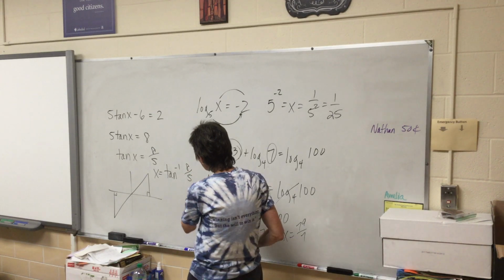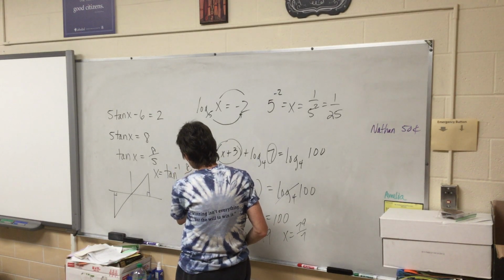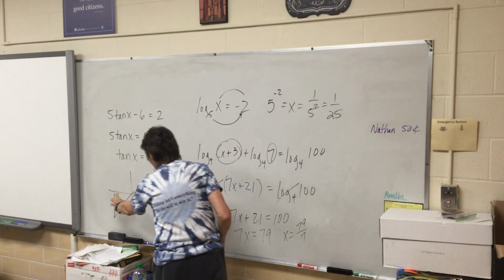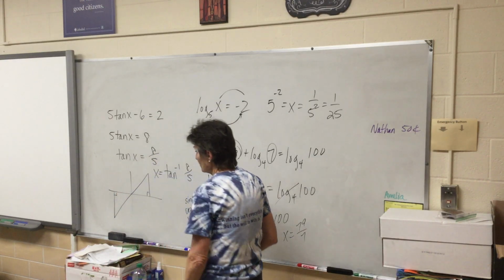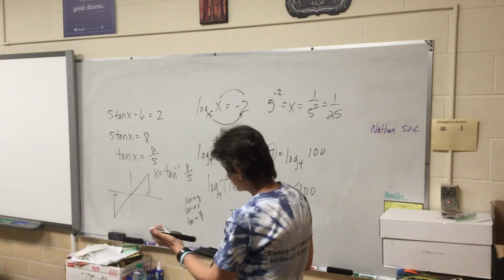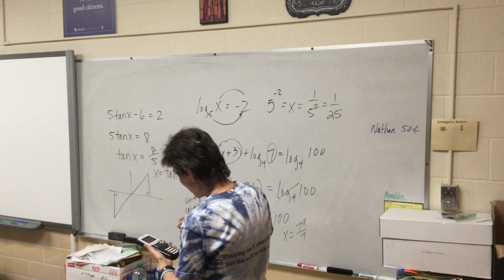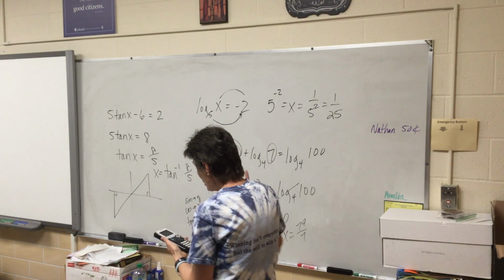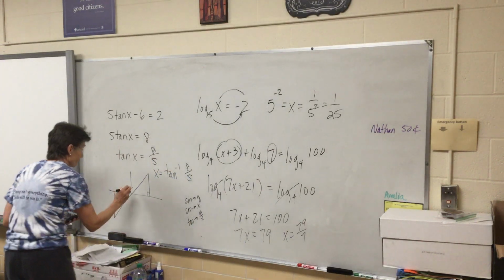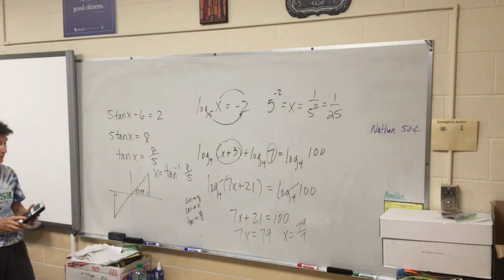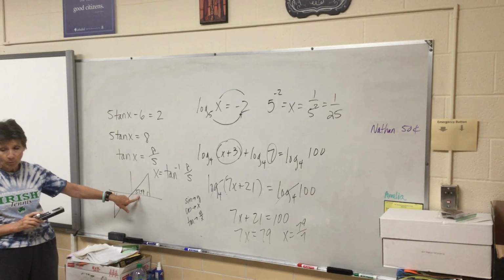So if tangent is a positive number, that means y and x are either both positive or both negative. The reason that that's important is because when you type on your calculator, second tangent, 8 divided by 5, you are going to get an answer. But you're only going to get one answer. You're going to get that one, 57.99.